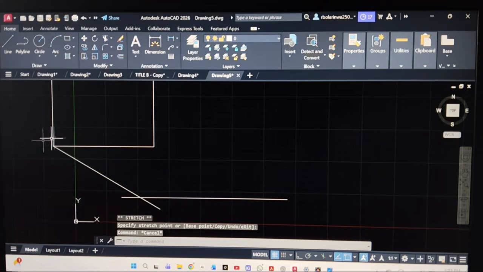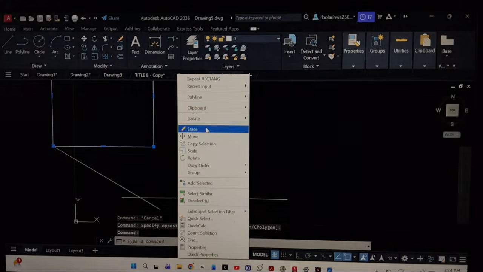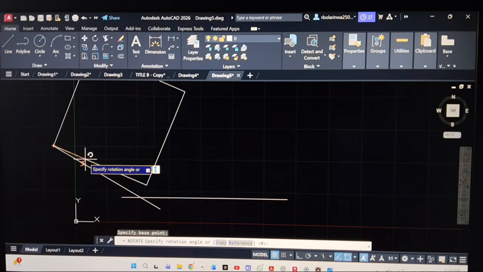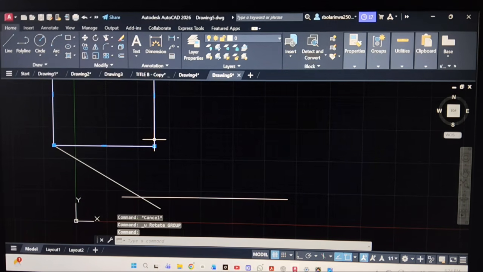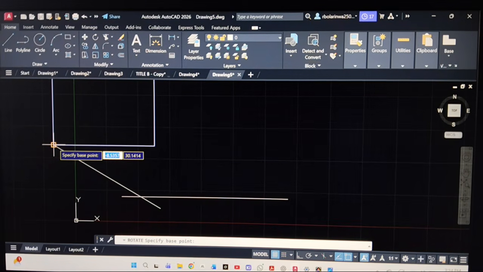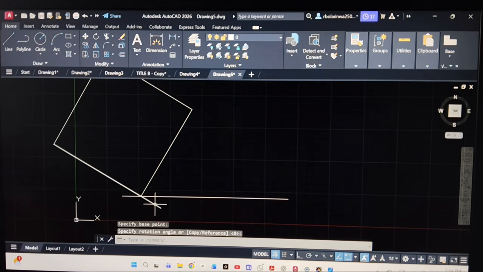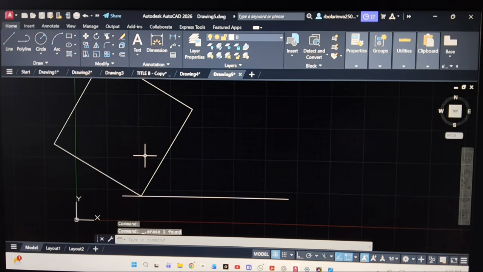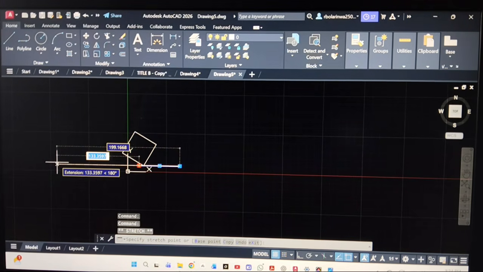Let's just extend it. So you're going to rotate this. Sorry, messed up my rotation there. So you're going to rotate this. Pick this as your base point and bring it down to this point. Yes, now it's inclined at 30 degrees and you can delete this. So there you go. Now you successfully inclined your square to get the diagram started.